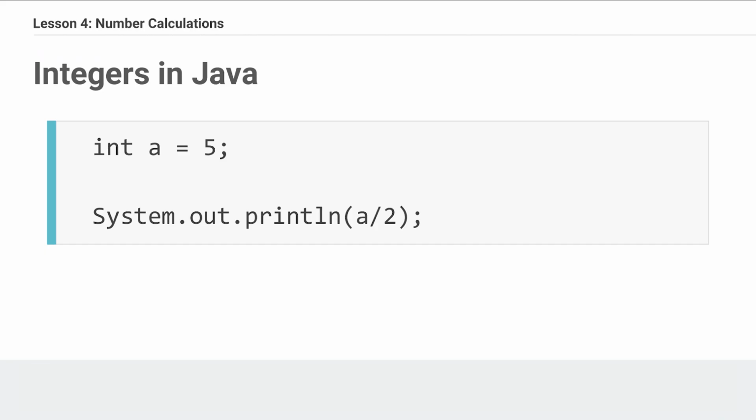So as we just saw, Java can treat integers and calculations a little bit oddly. So again, here I have int a equals 5. So when I do a divided by 2, our expected answer is 2.5. But Java does something a little tricky. Active memory is the spot where Java does all its calculations. That's what the CPU uses. So since the very first thing it sees is an a, Java sets up a little tiny box in active memory that's just big enough to hold an int value. So when I do 5 divided by 2, it can store the 2, the integer part, but the 0.5 is not going to fit in our box here. So Java just decides to cut that off for us.